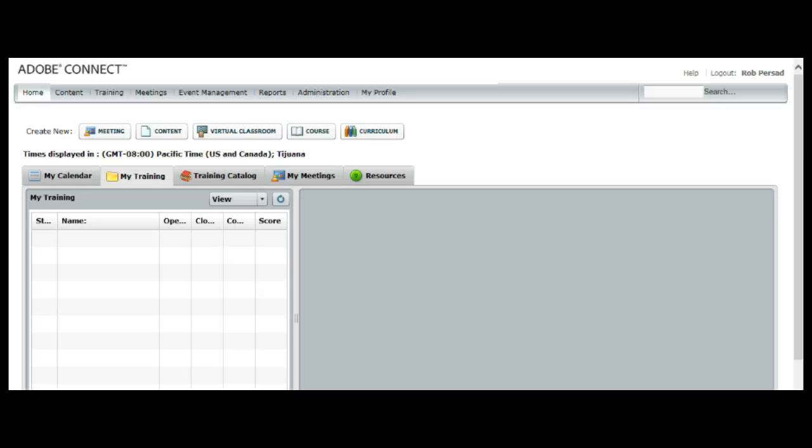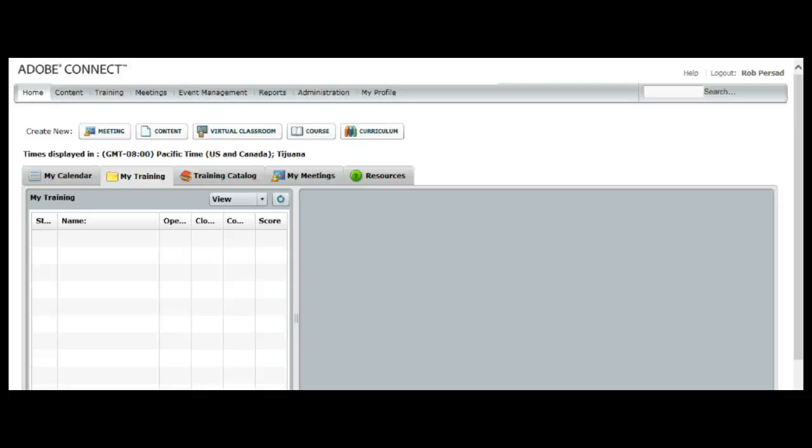As an administrator, once I click login, I will be in a new screen which looks like this. Participants will also have a screen similar with limited access. If you have not given them access to a meeting, when they click on meetings, for example, there will be nothing there.